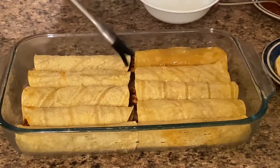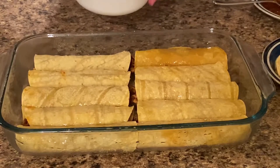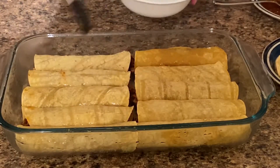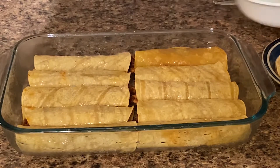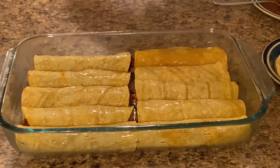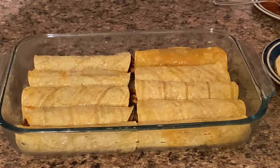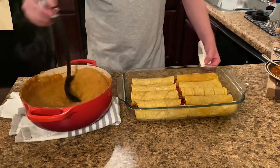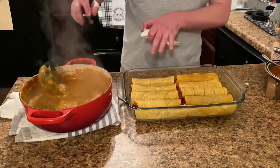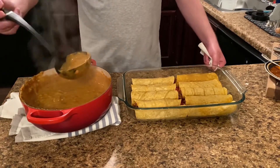We want to get them a little crispy. Just dress them up like so. We're going to go ahead and put this in the oven at 350, throw her in there for about three minutes, check on her, see what she looks like. We don't want them in there too terribly long — just long enough to get a little crisp on them. Then we're going to add our queso and some shredded cheese on top, and it's going to be nice and pretty. The time has arrived — we got our sauce nice and hot, our enchiladas have been in the oven for six minutes to get crispy. Now we're going to put some queso on these bad boys.